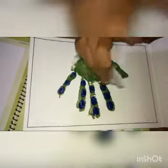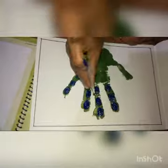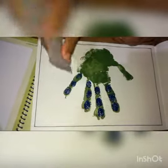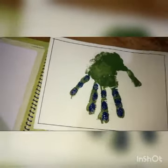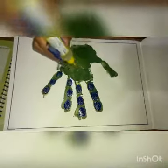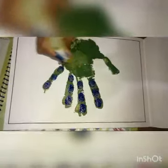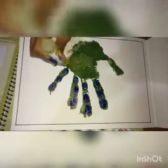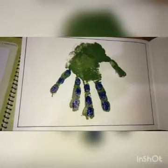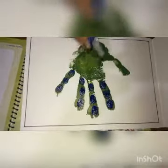After that, when the color will dry, before dry, you have to put the glitter, whatever the silver color glitter you took, no, on that, just little you have to sprinkle on that. Next, after this, what you have to do, you have to take a glue. The glue like this. Next, here also you have to sprinkle the glitter. Then leave that one for 2 minutes.